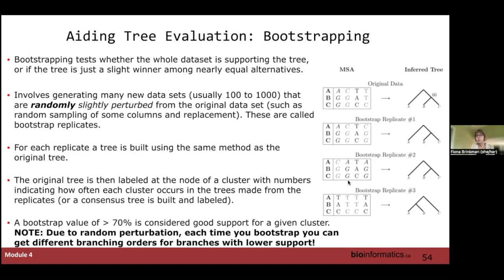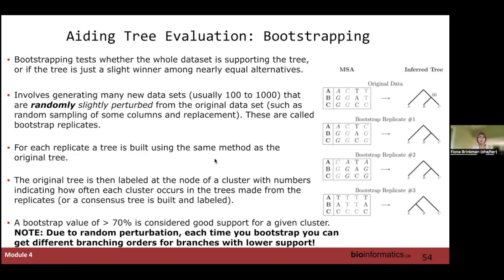However, if you do a bootstrap replicate where you're changing from ACTT to CATA, for example, you'll notice that that results in a change in the branching order. In this case, you do it again and it's not resulting in a change. And you'll see that when you did these replicates, two out of three times it showed up as being this one tree. So you can go back to your original data and say, okay, 66% of the time I saw this particular branching order, so I'm going to put a 66 here, because this is just one branch with just one node here. I'm going to say 66% of the time this branching order occurred.